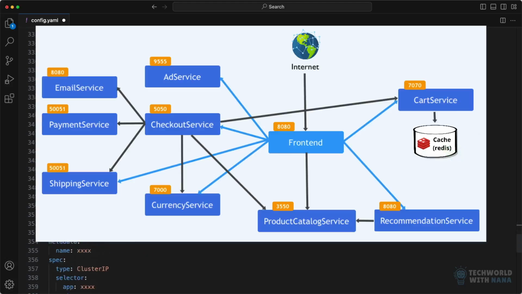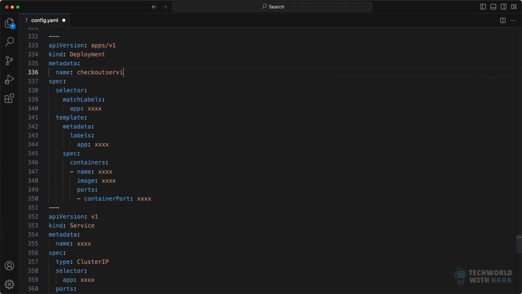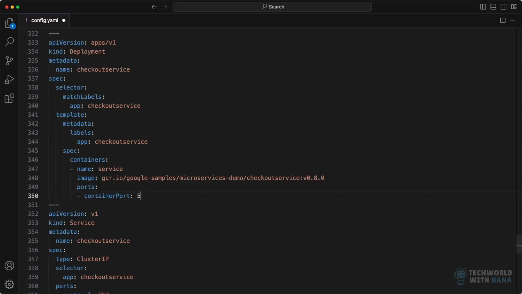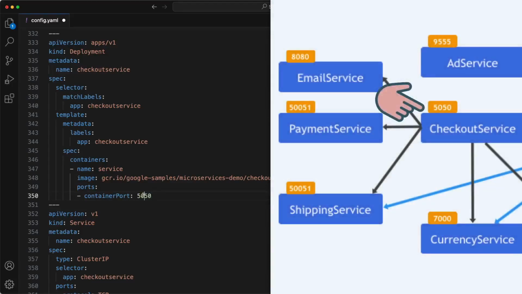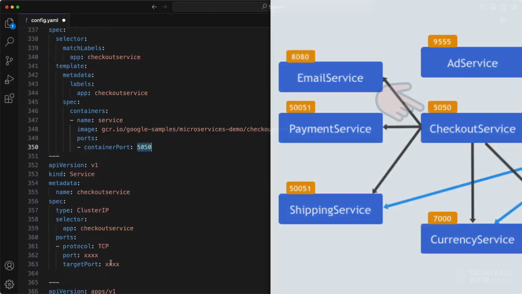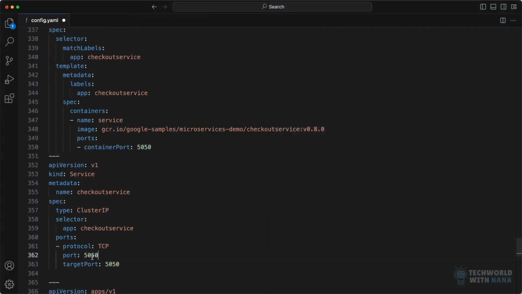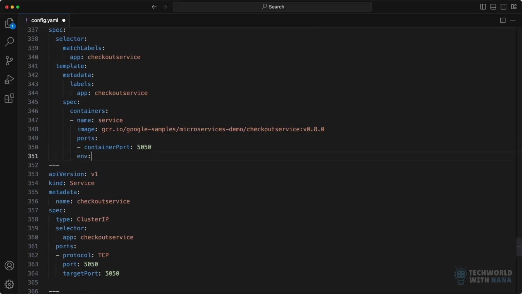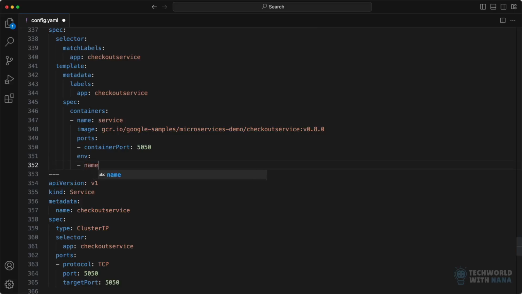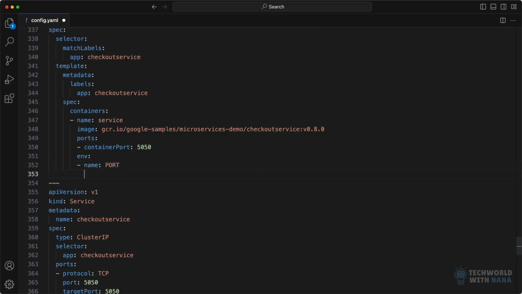Moving on, the next microservice is the checkout service, which is going to start on port 5050. So let's define that as a target port and service port, with the port value 5050.